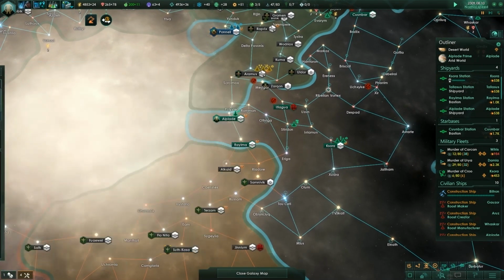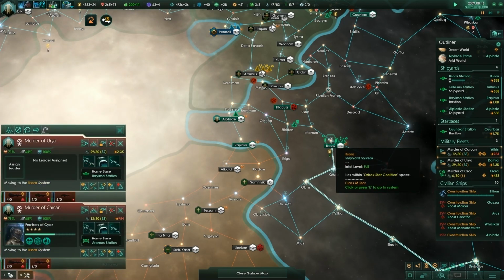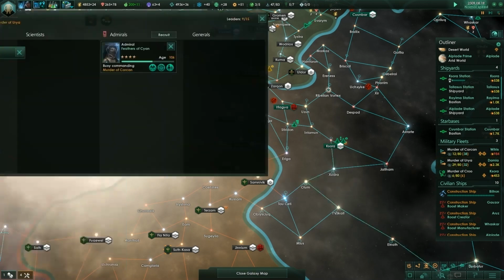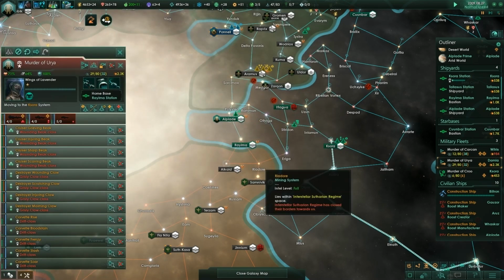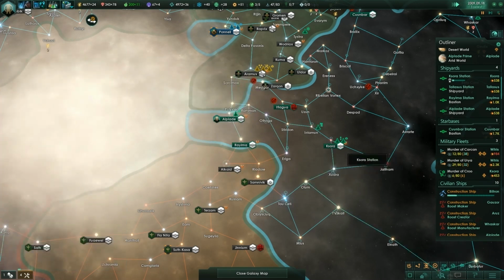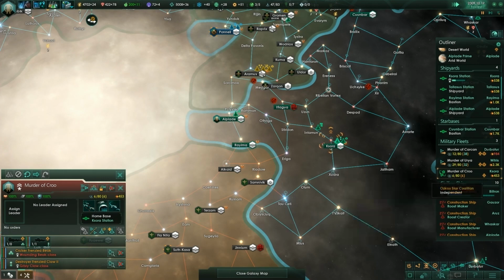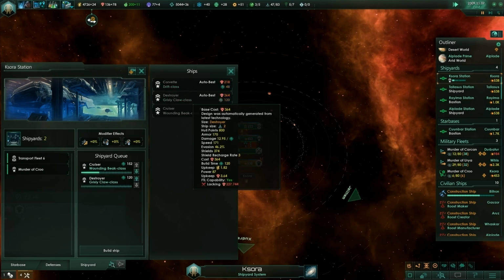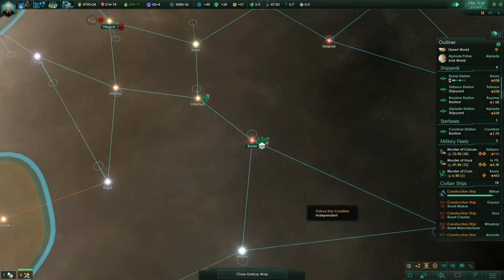Building another ship. Hold on, this one's without leader. Interesting. So I lost... disengagement chance is greater. That's good. That looks to be a good trait to have. Because I got 2 shipyards here, I'm able to build 2 ships at the same time, so that's good.